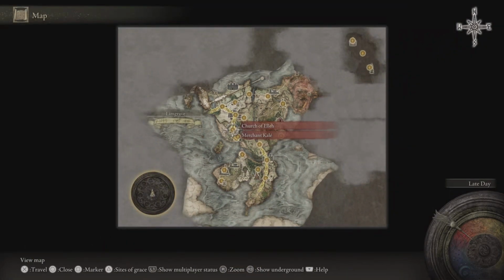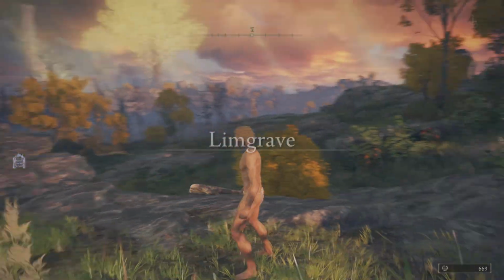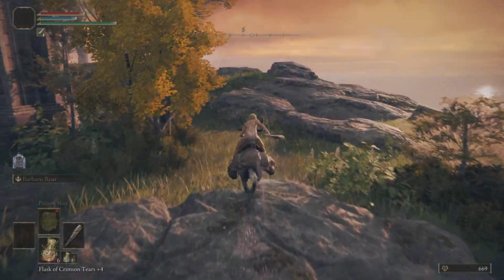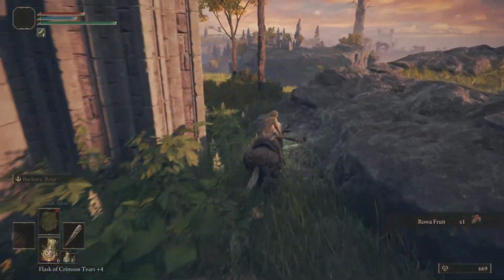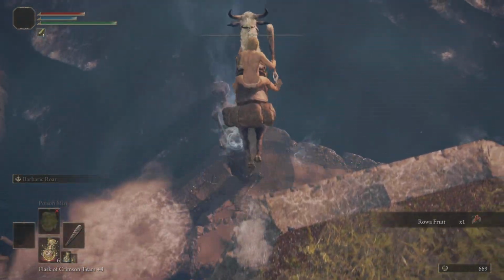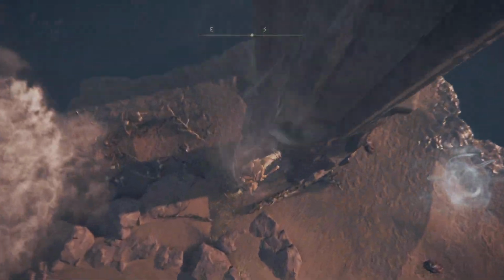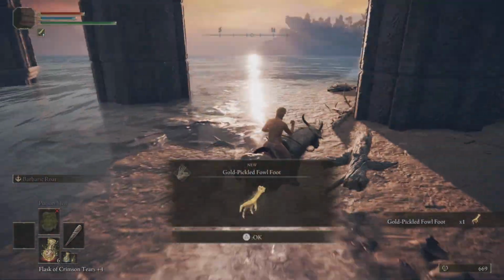Real quick, while I'm thinking about it, let's go to the first step. Okay, pull out your horse, go straight behind you. Just look for the spirit springs. I missed it, but still fine. Horse coming down here to grab this.